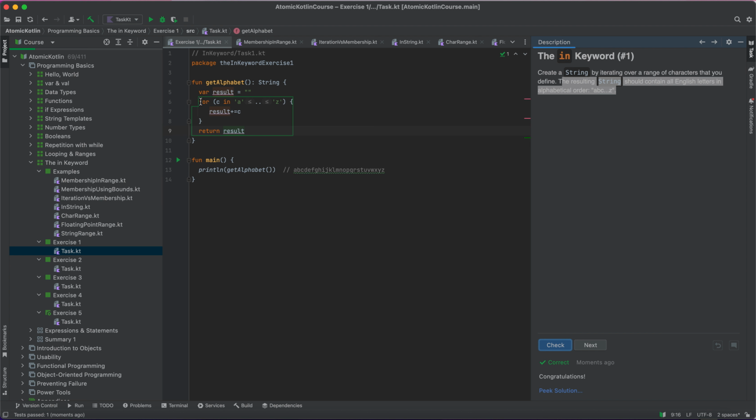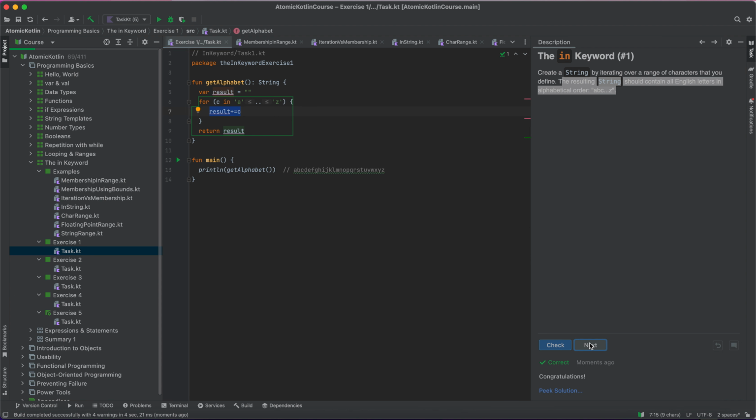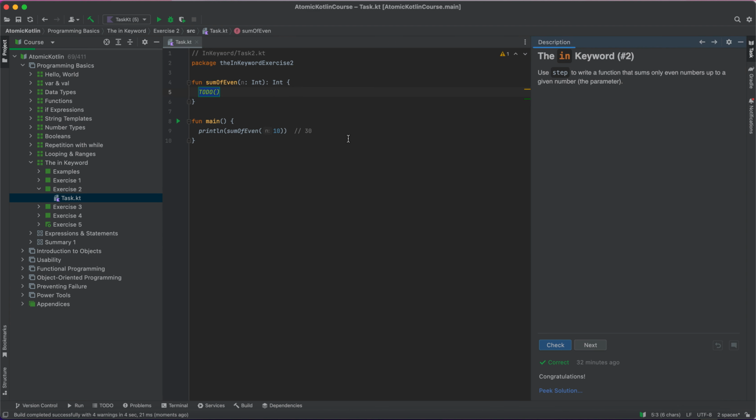As you can see here, pretty much I'm not doing anything, I'm just checking if this character is in the range of characters from A to Z, and then I just sum the characters and print out the result. If you check out the output, you see it's printing this value. So let's solve the next exercise guys.